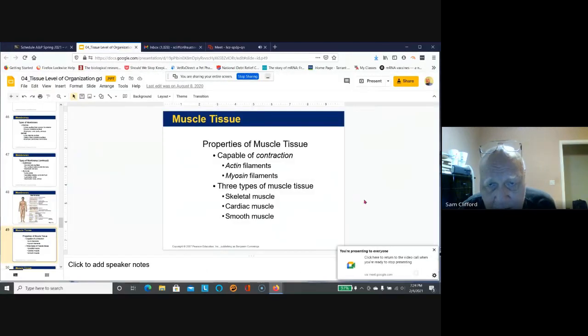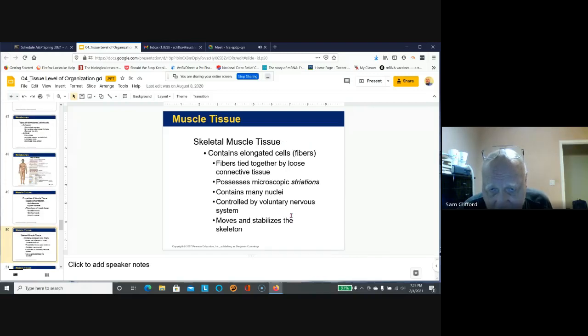To the PowerPoint. Now we're going to talk about muscle. So all muscle does is contract. Your heartbeat depends upon contraction and relaxation. Your skeletal muscle, or voluntary muscle, depends upon movement to move bones to which it is attached. Your heartbeat, again, is your means to move blood around the body by contracting and relaxing. And smooth muscle is found around blood vessels and throughout your digestive tract to allow movement for digestion and mixing of food.